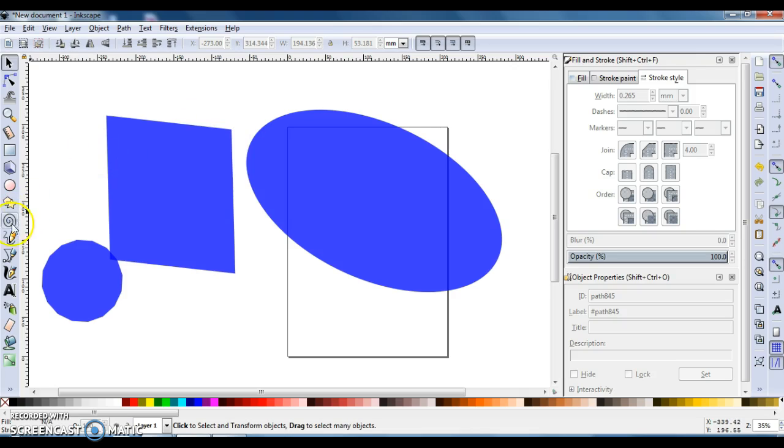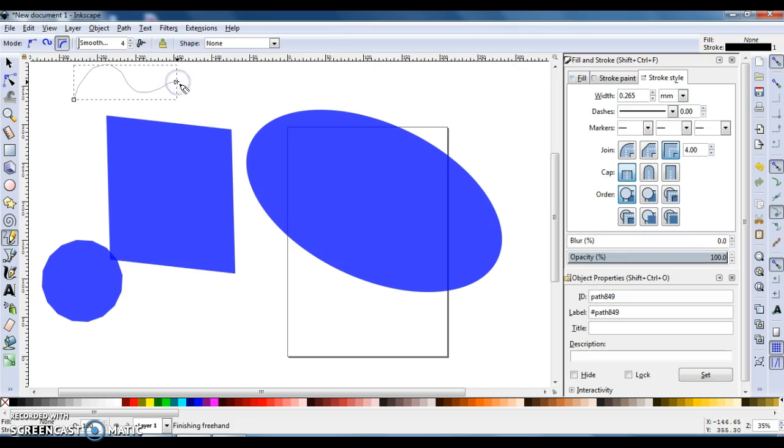Okay. Again, here's the pencil again. So I make some type of, oops, let me try that again. Click the pencil. I'm going to click and drag some type of line. You'll notice that I can change over here, and if this menu's not open, you can click down bottom left. Next to the stroke, it says 0.265. That means that my lines are 0.265 millimeters. I can adjust that up here. Upper right, I'm going to make that width bigger. And you can see that my line is getting thicker as I go.